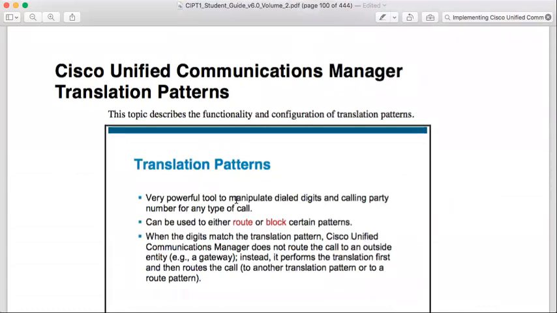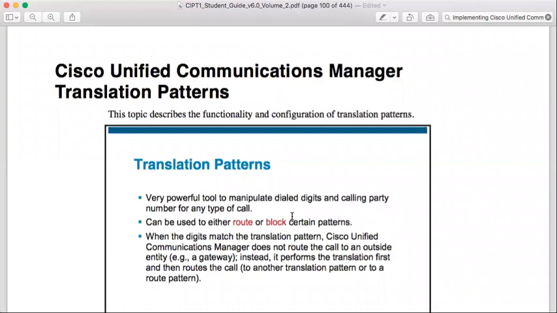All right. Translation pattern. What basically is the translation pattern? A very powerful tool to manipulate dialed digits and calling party number for any type of call. Just now I gave one example of NATing, right? Same thing is translation pattern. It basically translates from 4-digit dialing to the external mask, or it translates from PSTN number to the internal number.